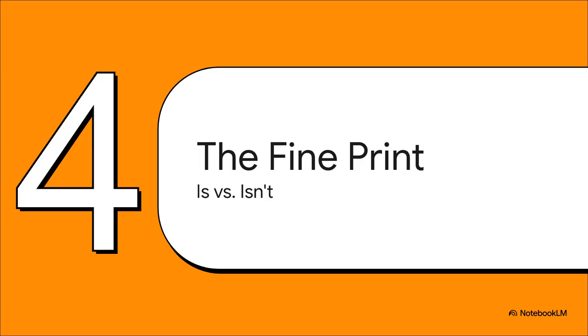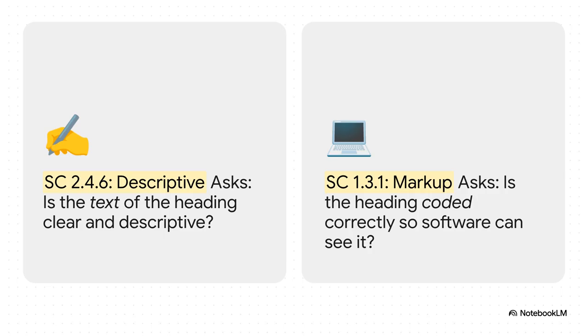All right, now this next part is super important. We've got to get into a little bit of the fine print here, because this one specific rule often gets mixed up with other accessibility guidelines. So let's be really clear about what it is and what it isn't. So the rule we're focused on today, 2.4.6, is all about the words themselves. Is the heading text actually descriptive of what comes next? Now there's a different rule, 1.3.1, that's about the techie stuff behind the scenes. Is that heading actually coded correctly in the HTML? You could have a beautifully descriptive heading that fails the code test, or vice versa.